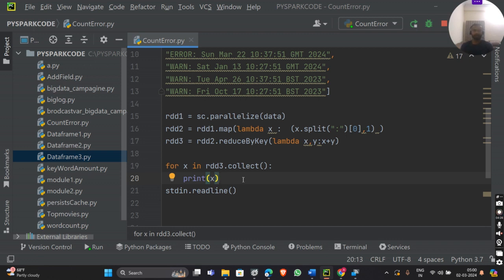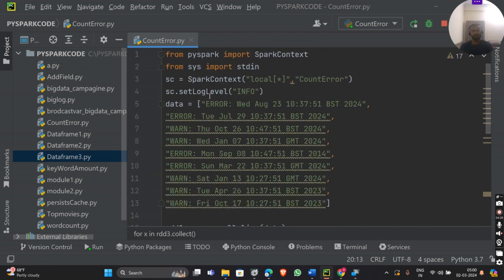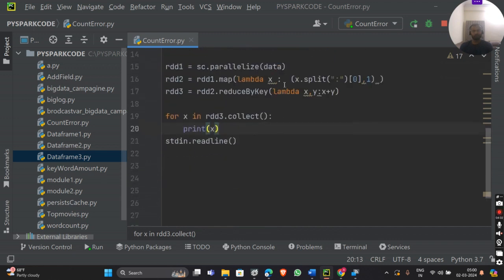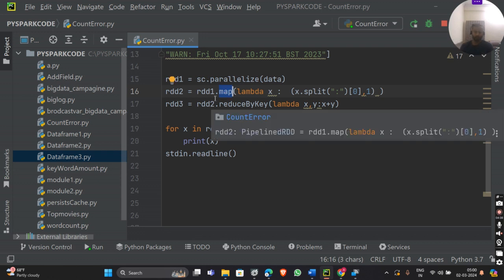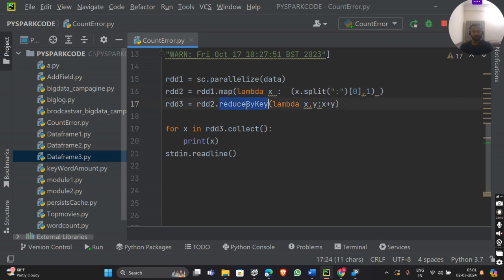In this code we are using one map here. Map is a narrow transformation, and this reduceByKey is another transformation, a wide transformation.